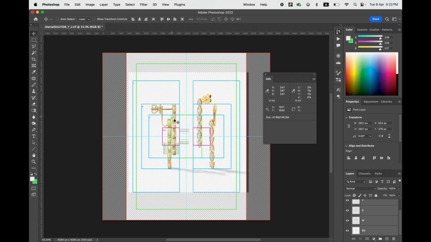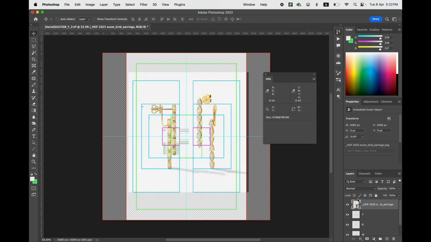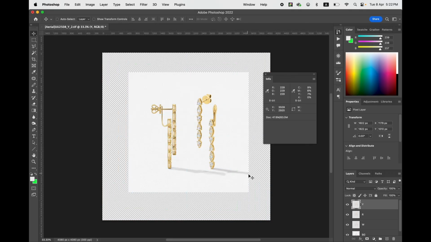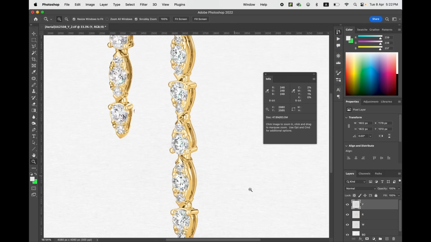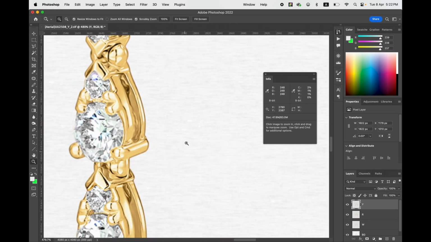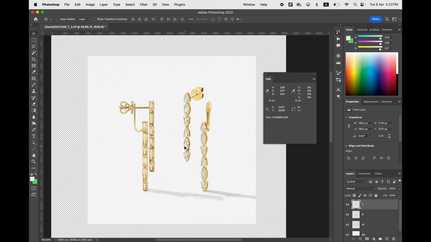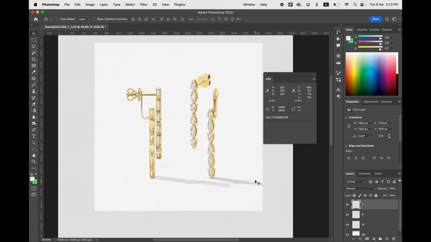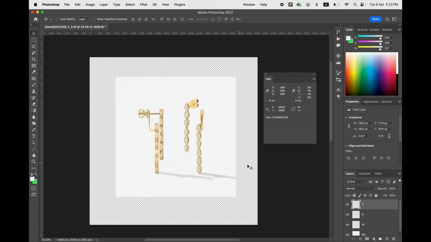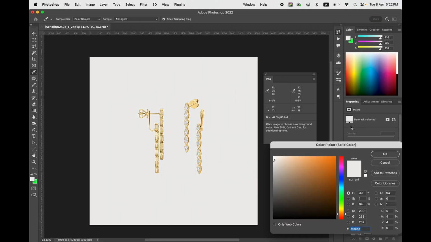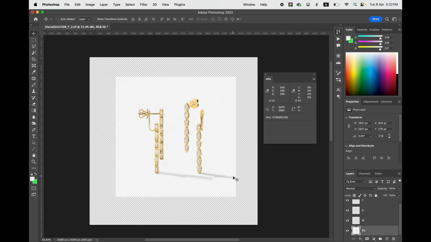I fit the product in the medium, and you can see the resize is finished, but there are more things to do. After you delete this grid, you can see the shadow is cut, and on the background we have a texture, so we have to remove this texture and then fix the shadow, not recreate the shadows, because recreating the shadow is too complicated. I don't recommend you do it. What I do is just make it blur, or maybe erase some of the shadows.